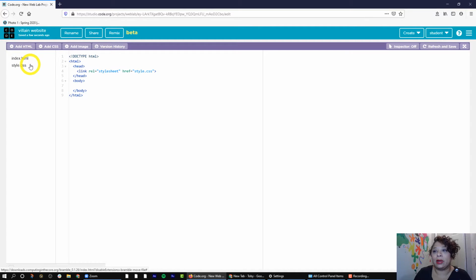You need to add a minimum of 2 more pages, so we're going to click on this Add HTML 1 time, 2 times. You can have more than 3 pages, but right now the minimum requirement is 3 web pages, and you can tell because they end in HTML. Your web pages need to be named appropriately. New-1 HTML and New-2 HTML are not appropriate names. These names should be all lowercase, just like you see. No spaces, that's why there's a dash here.